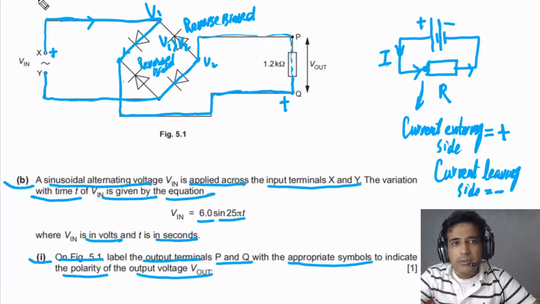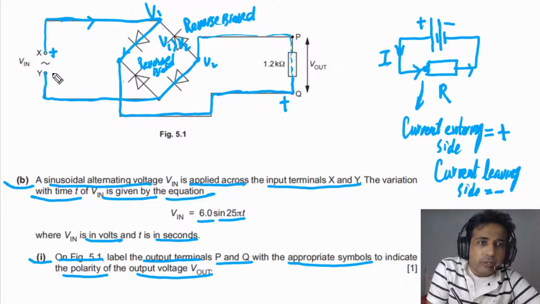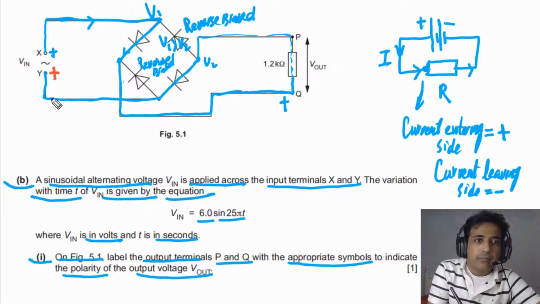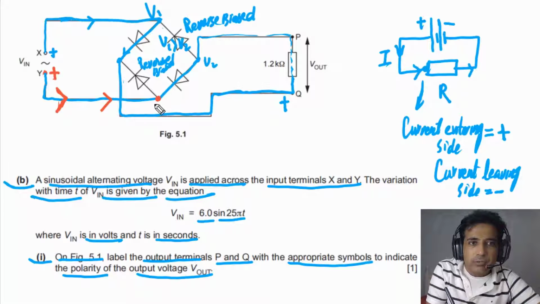Now let's try to understand this one using a different color. So I will be using red color now. Now imagine that when this side is positive, in this case, current will flow like this. I will be using arrows here. Current will flow like this. Current will go here. When current reaches this terminal, current has two ways to go. It can go this way or current can go this way.